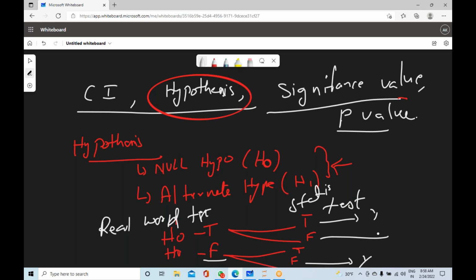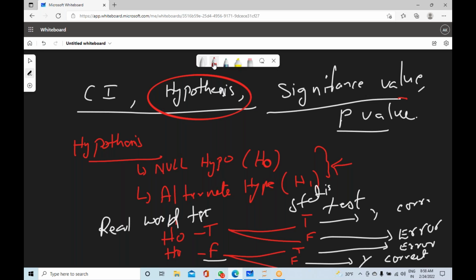So this is the thing we can call an error. Is it an error or not? This is correct. Yes, sir. And this is also correct only. But coming to this one, actually the real test is false, but I got the result as true. That means this is also an error only, right?